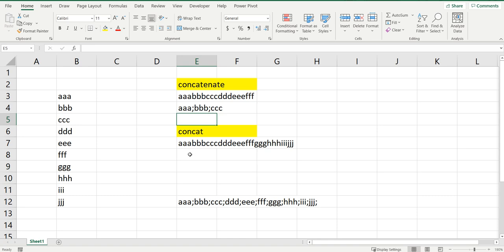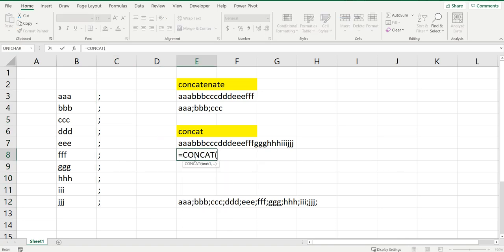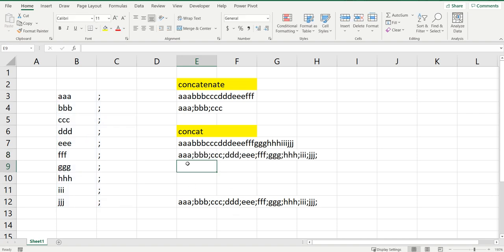So with the new CONCAT formula, you can simply, in the next column of cells, put that semicolon in there, drag it down, and now you would just use that equals CONCAT formula and simply grab all the cells, and it's now added it in there. Now you don't have to put semicolons, you can put commas or spaces, but as you can see, it worked really well.